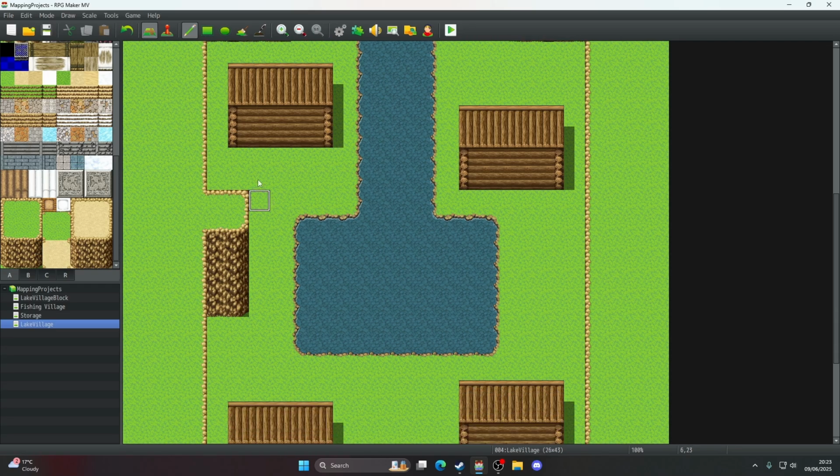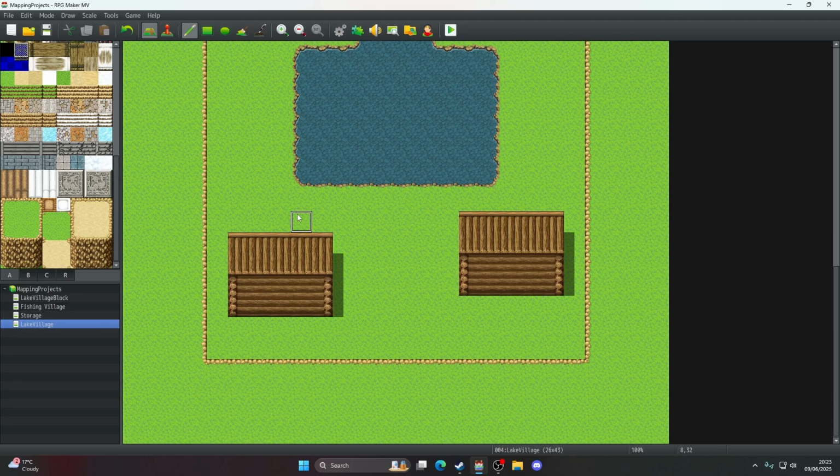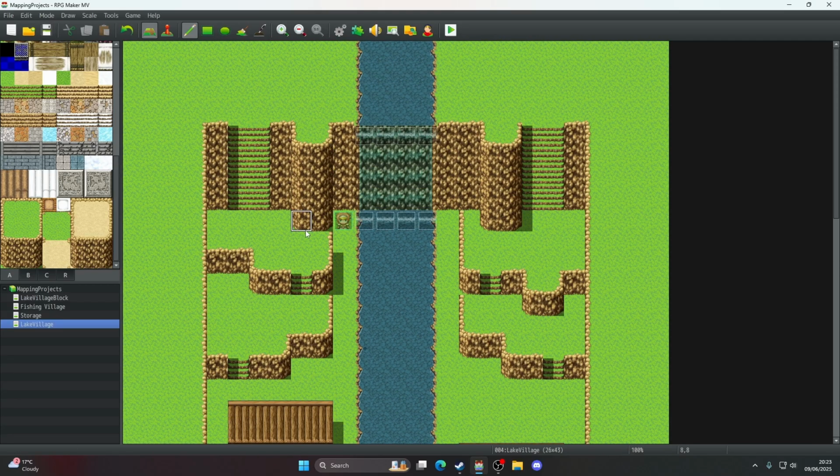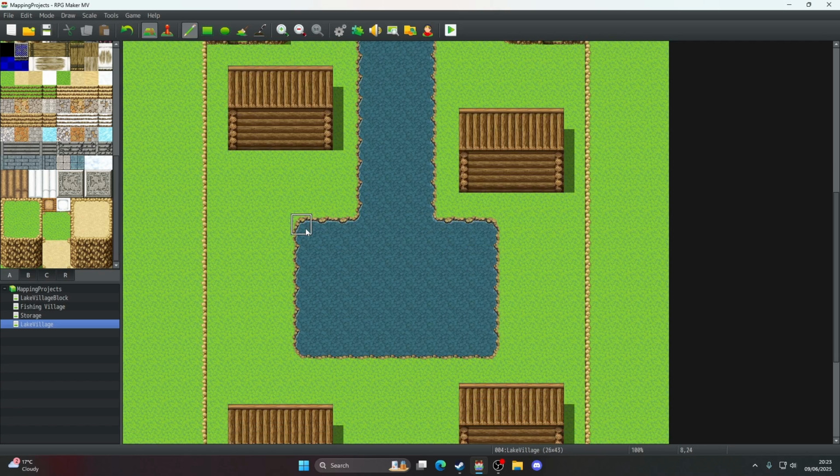I don't think I even really like it. I think I'm just going to not have it, honestly. It doesn't speak to me. I think it's just going to have to be square, which is not the end of the world. Maybe we can make it look better later on, once we've got everything else.